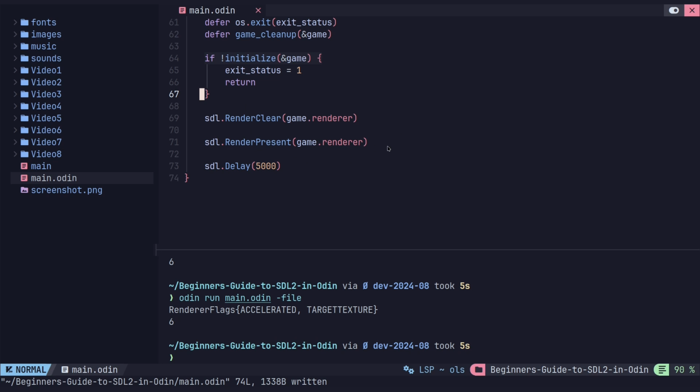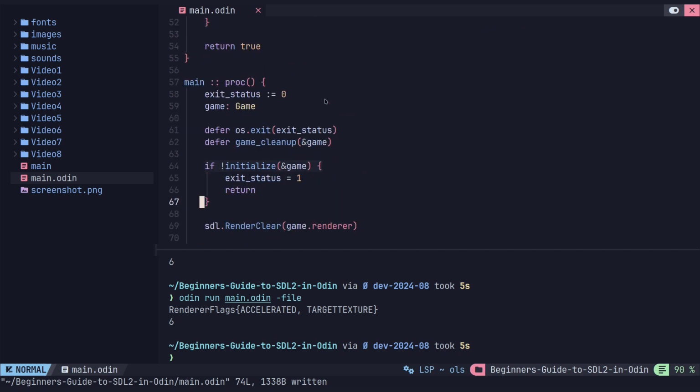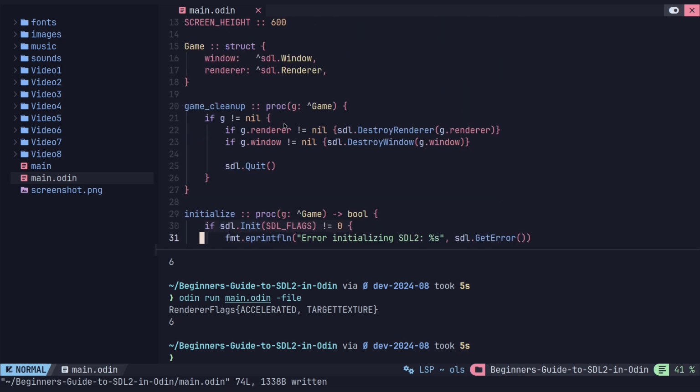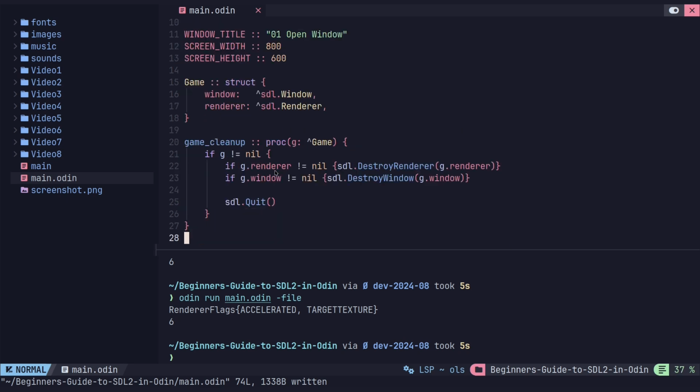So this is a way for you to draw on the buffer and draw all your elements and then flip them immediately. All we're doing is we're clearing the buffer, we're presenting it, which is just a black screen for us, and then we're keeping that window open for 5 seconds, and then we're shutting down. Okay, so this is a little bit of error handling. We are initializing things. We are also cleaning up after ourselves and shutting down SDL.